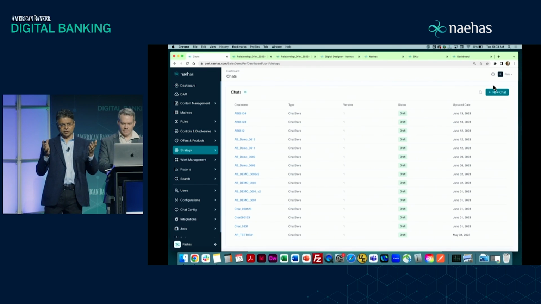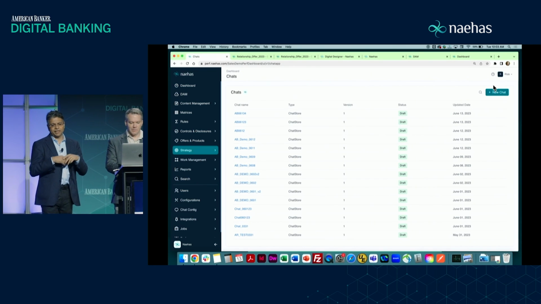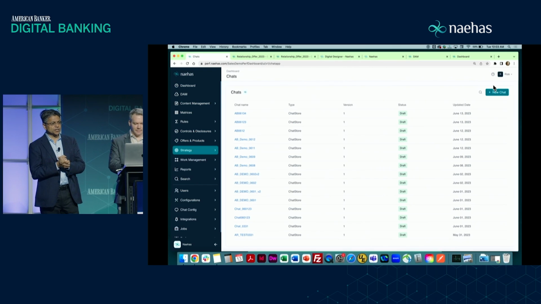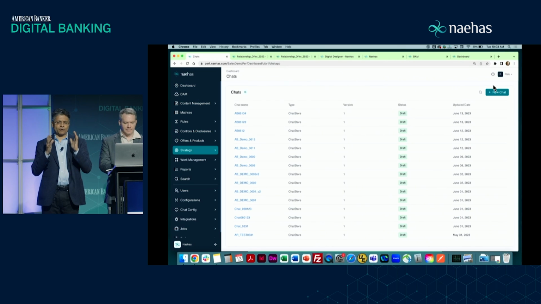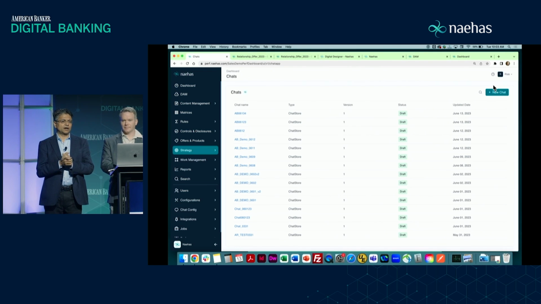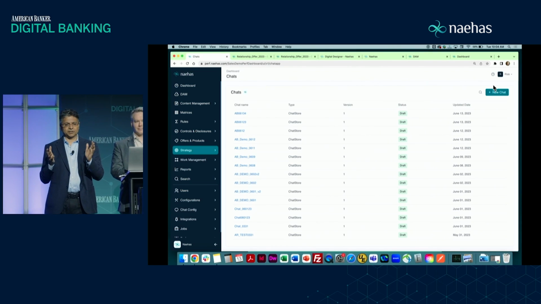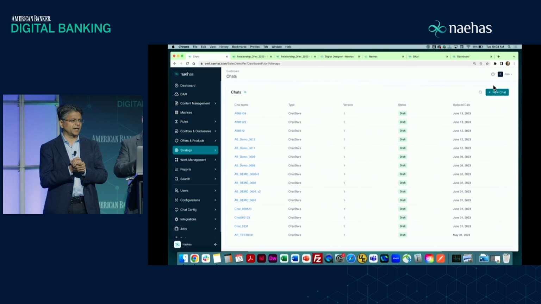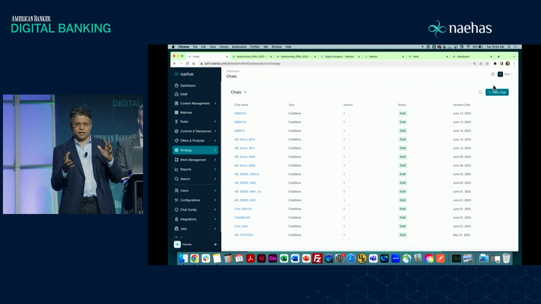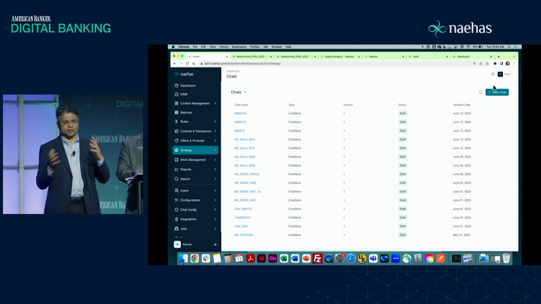So let's talk about the use case. The use case would be, hey, I'm losing deposits and I'm interested in a particular market segment and I want to put together a relationship-based bundle or an offer that I need to execute, right? I don't know exactly what I really want to do, but I think it's some sort of tier-based offer based on the depth or breadth of the relationship this customer has with our institution.